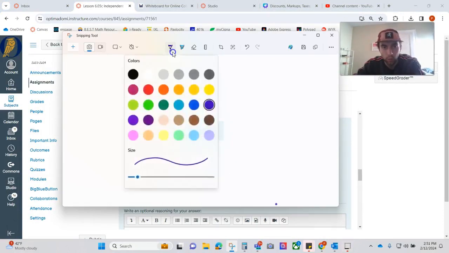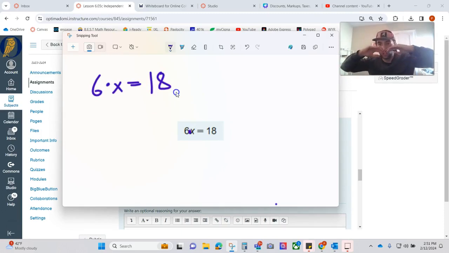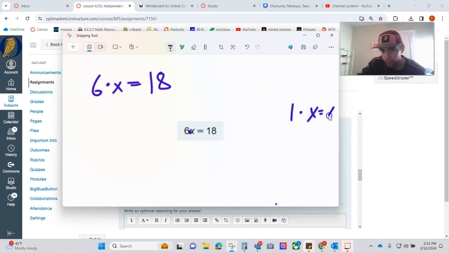Question. I want this 6 gone. I want it out of here. I don't want it there. We don't like it. So, to solve this backwards question of 6 times what is 18, we are going to use inverse operations to try and turn this 6 into the number 1, because 1 times something is just itself, making the 1 disappear. So I want the 6 gone. I want it out of here.